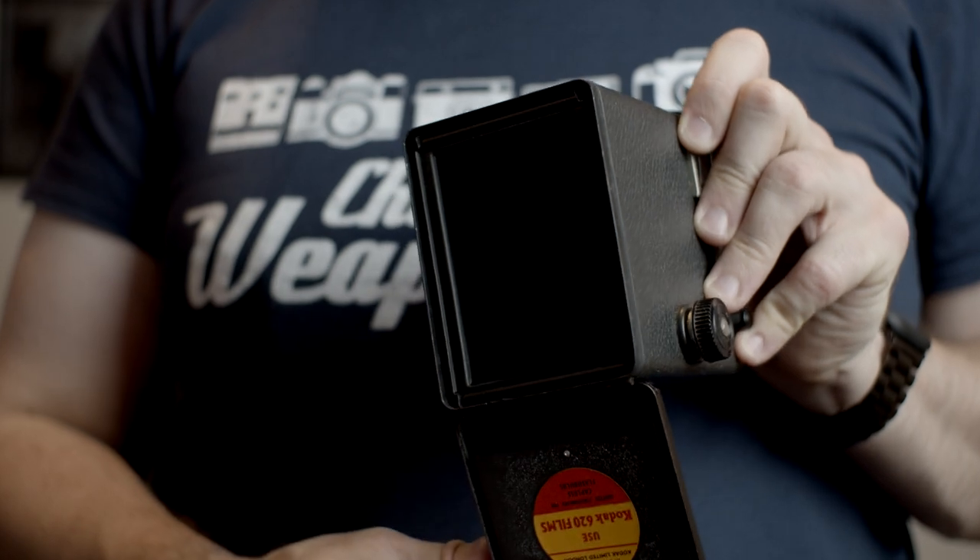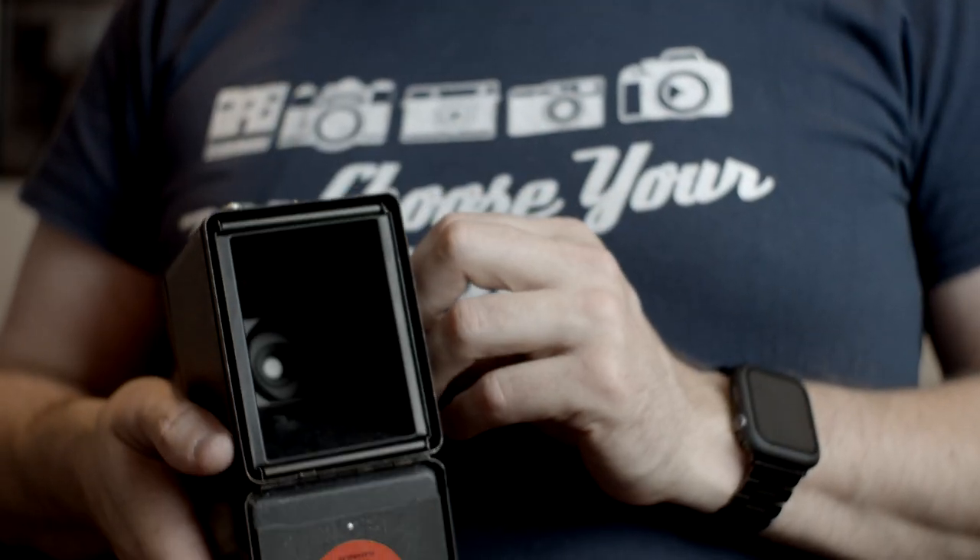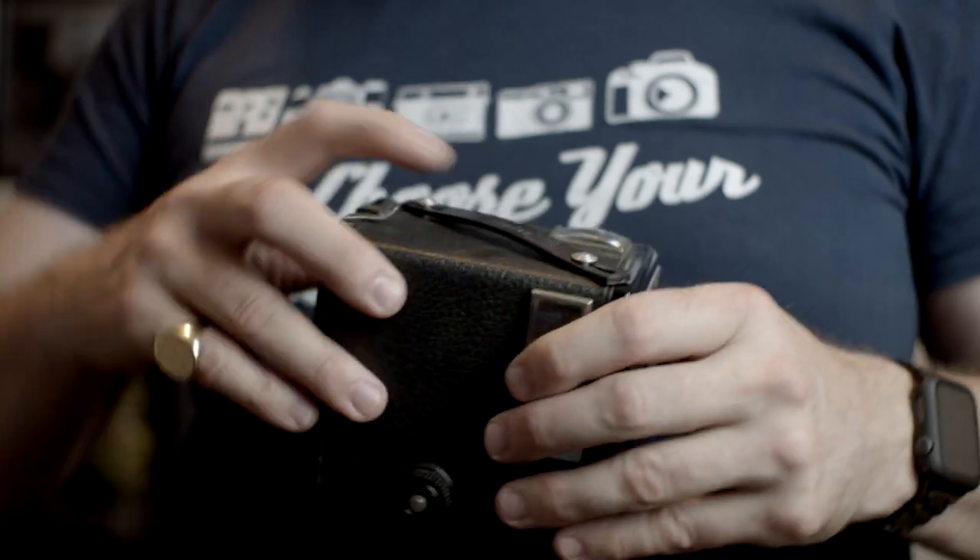The next one is this one here. This is a 1960s — maybe 1950s — push camera. You'll see how there are two viewfinders here. You can look through the first one or the second one to see what's in front of you. It looks upside down because that's the way they used to work, and you push the shutter release just down here. The film in this one is much easier — it just pops in. You don't have to pull the whole thing apart. It's a much easier camera to use, and you can see how technology stepped forward. This one's in full working order too, which is really good.